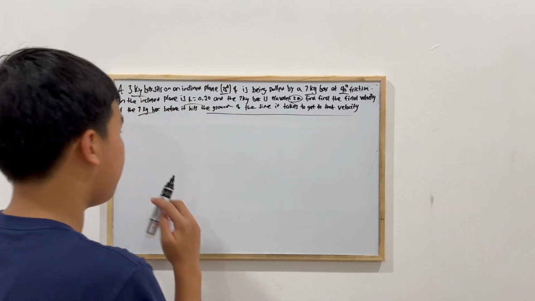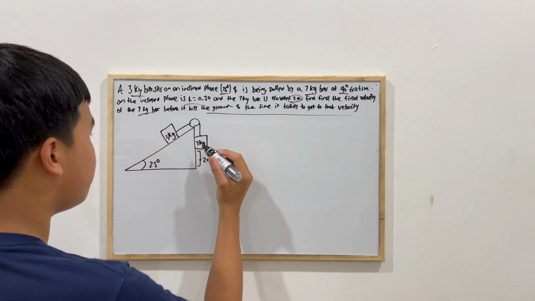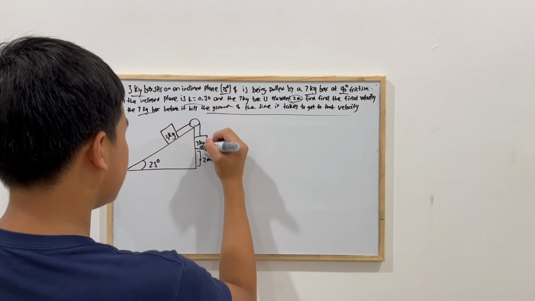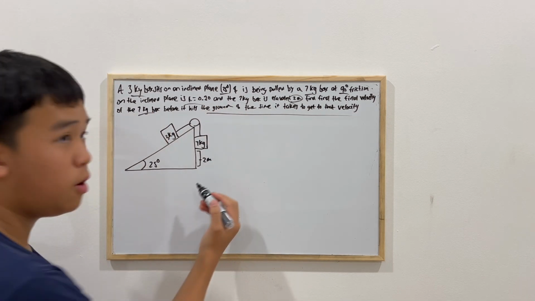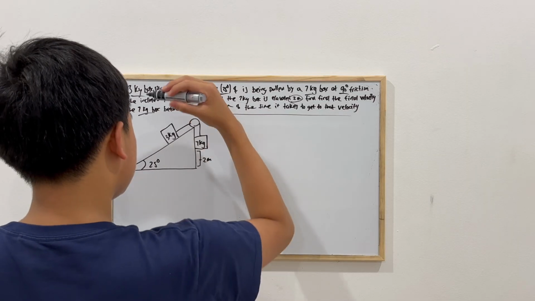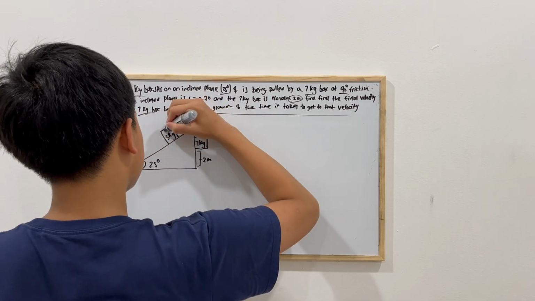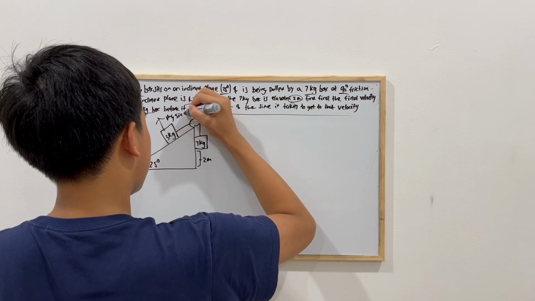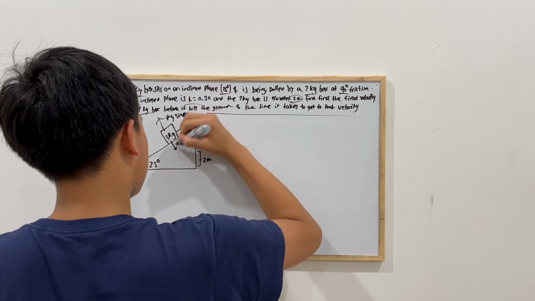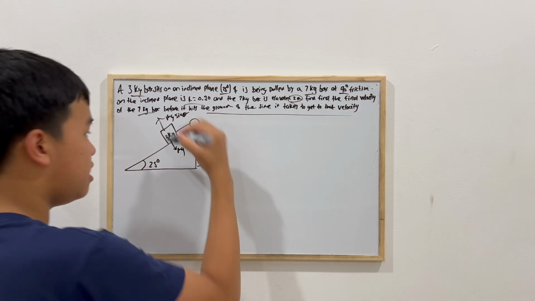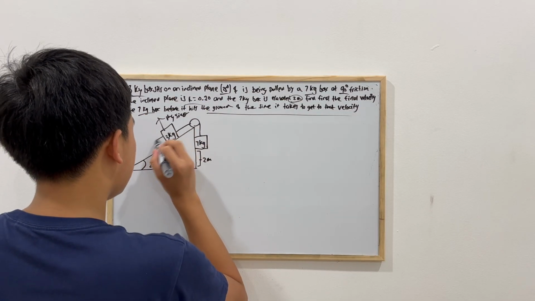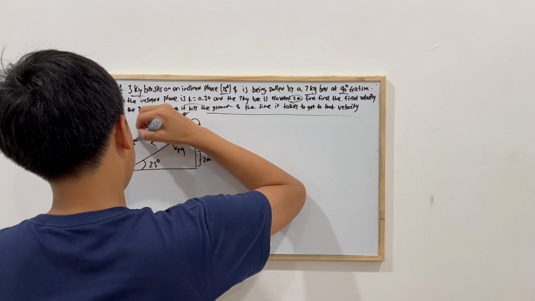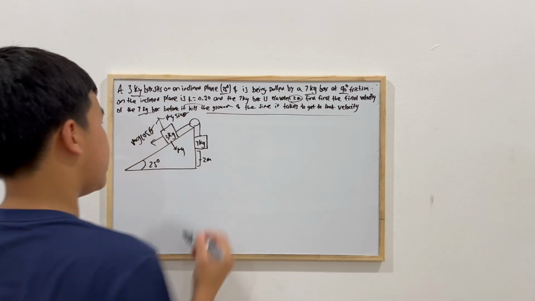So let's draw a diagram. Here we have our right triangle inclined plane, our 3 kilogram box and our little pulley system, and the 7 kilogram box is elevated 2 meters. We have to break this one down into its vertical and horizontal forces. This one is going to be mg sine theta, and I'm going to draw mg as well because that's the force of gravity acting on the box, and its horizontal component is mg cos theta right there.